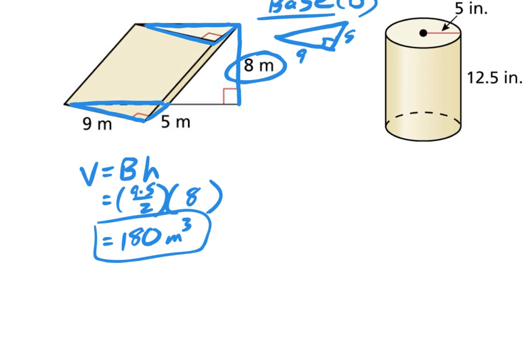cubed. Okay, I don't think there's any reason to do the next two. They're very similar to the two we did at the top. They're just some more cylinders again. There's nothing special about those two, nothing different about those two. So it's just plugging it in and getting those.